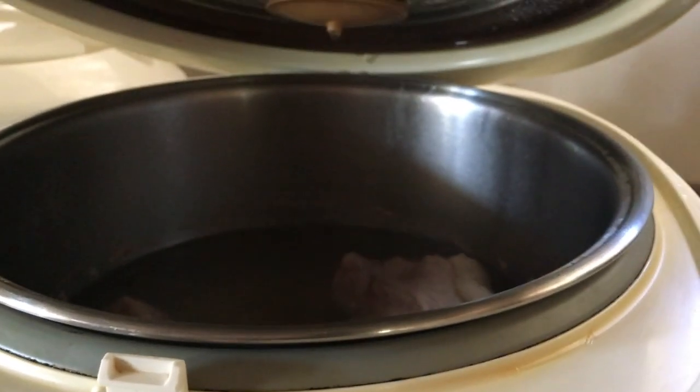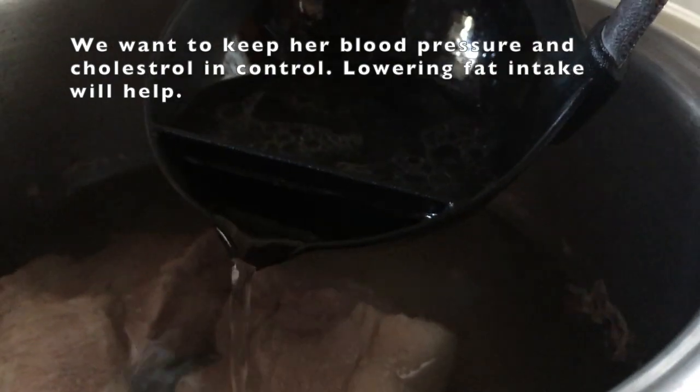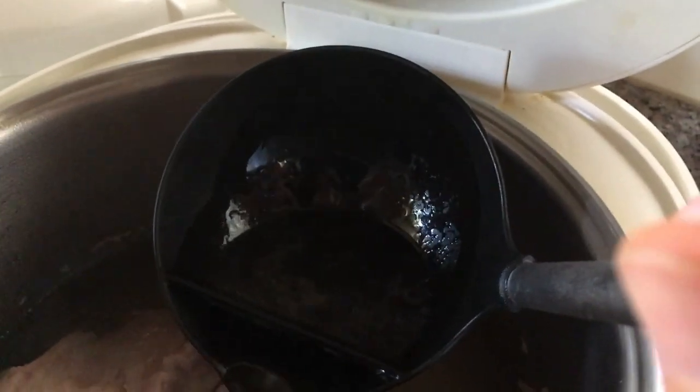And that way, for the healthier version, I can remove the fat in the soup. This meat here is super fat, so I'm trying to keep it healthier for my mom. If you don't want to remove the fat, actually, it makes the porridge a lot creamier. If you don't mind the extra fat.